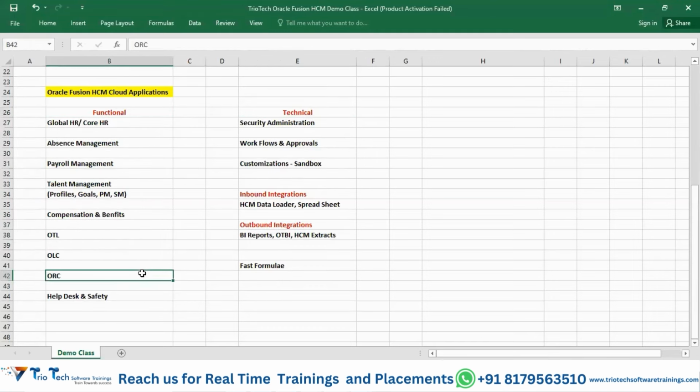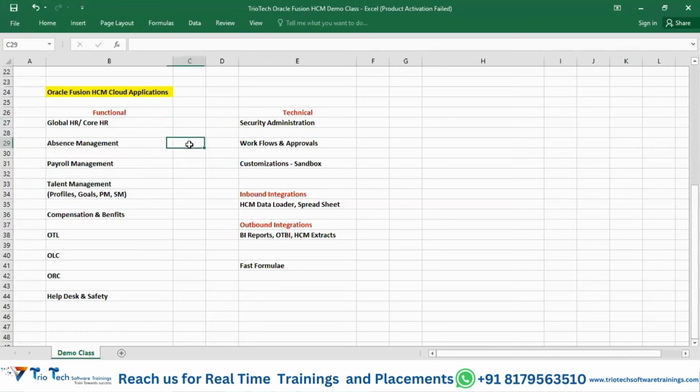To have a quick walkthrough on this, we have different modules. In the Core HR module, we are going to configure all our clients' organizations and work structures. Basically, employee management will happen in the Core HR module, starting from hiring of an employee and maintenance of the employee, like their transfers, promotions, demotions, terminations, resignations. Entire employee management will be taken care of in the Core HR module.